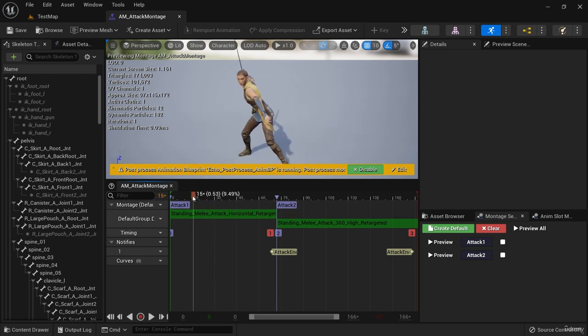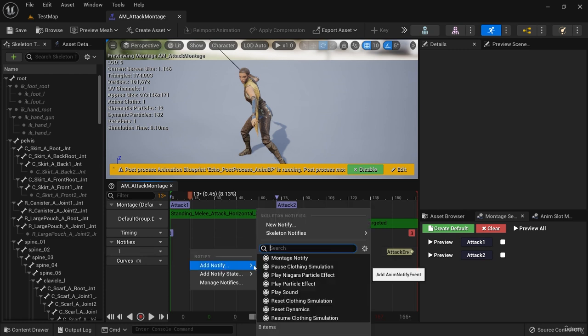in the animation itself. And we're going to see that we'll have some sound notifies in some of our animation assets, like our running and jumping animations. But for attacking, I'm going to keep it here in the montage itself. Now this track is labeled 1, and we can add more notifies to this same track here.